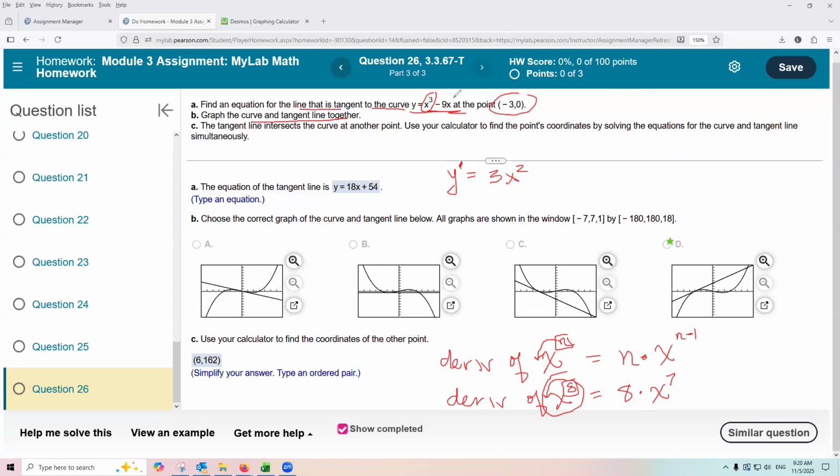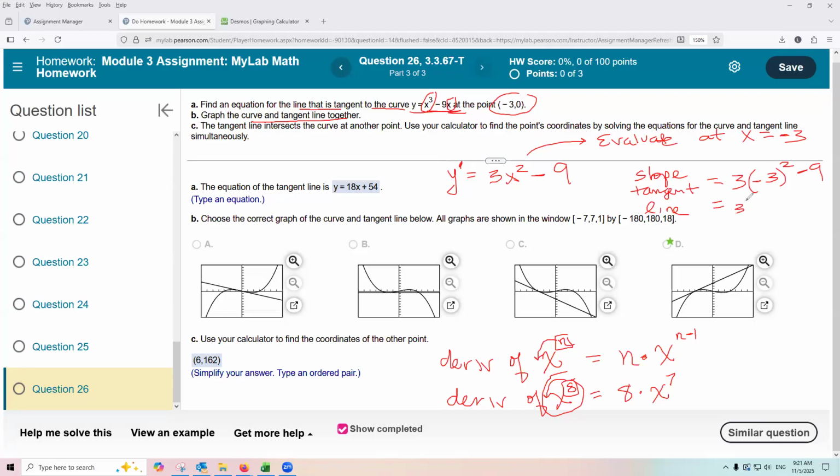All right, let me also take the derivative of this x here, which is 1. So that's going to be minus 1. Well, we want the slope of the tangent line at x equals negative 3. So I'm going to evaluate this at x equal negative 3. And when I do that, the answer I get is the slope of the tangent line. So the slope of the tangent line is going to be take this derivative function and evaluate it when x is negative 3.